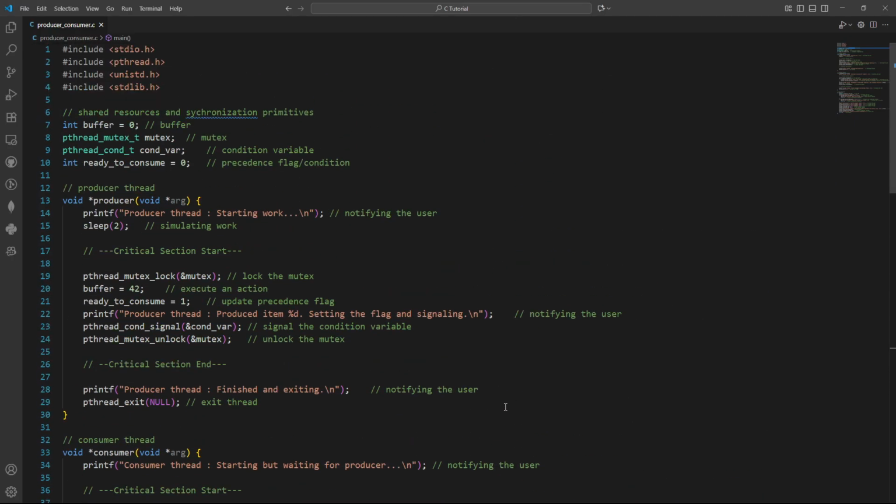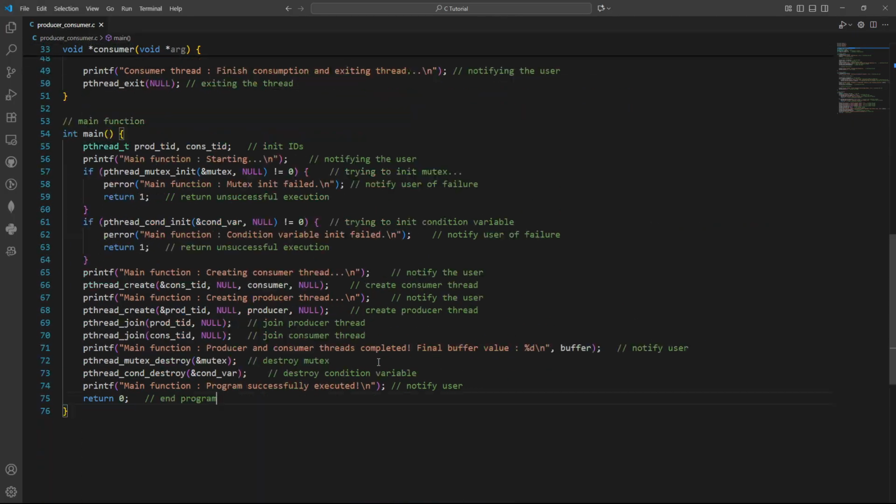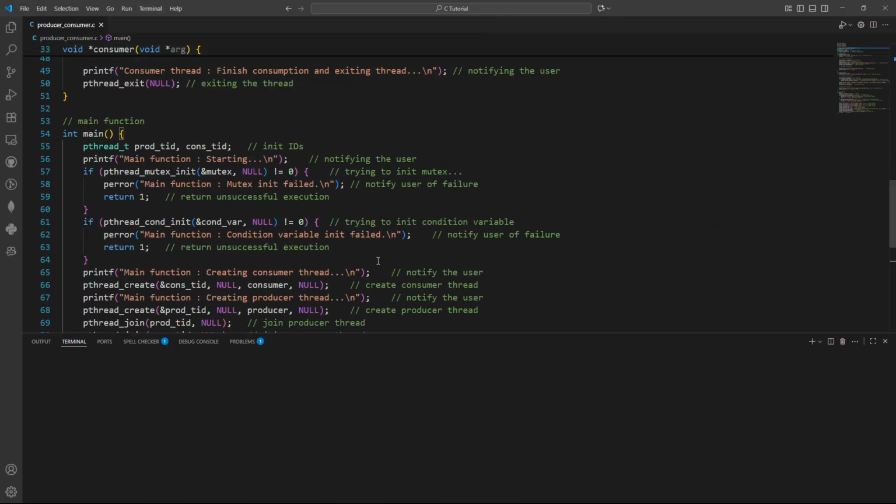So this is a long example, but this is a pretty fundamental concept. So I hope this was informative. Let us run our terminal here. First, we're going to compile our program here. So we do that with GCC. We need to use our pthread argument here. And then we need to do our file name, producer_consumer.c. And then we're going to call it just producer_consumer. And then finally, we're going to compile this. Run it.